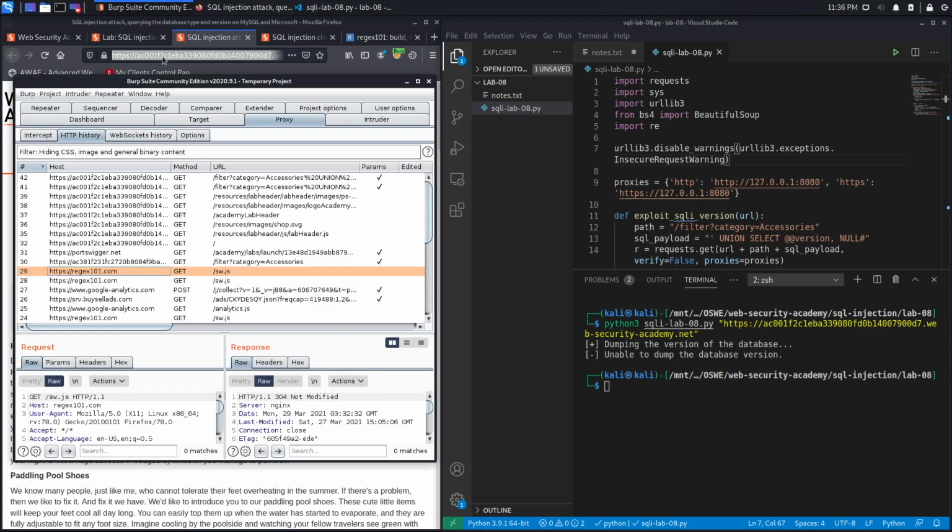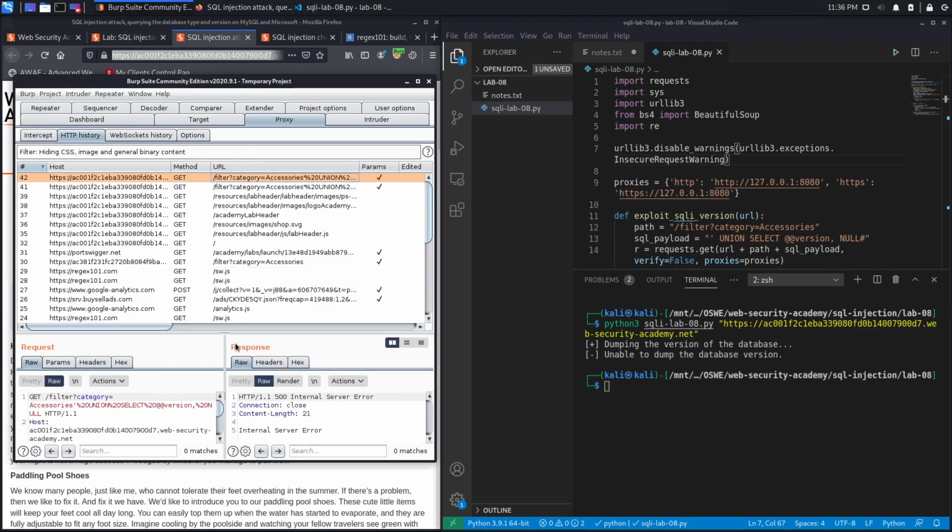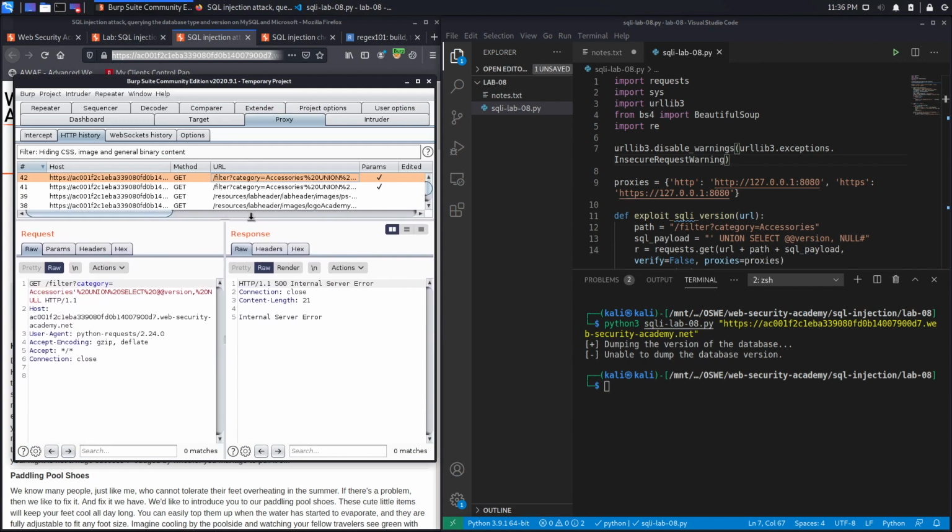Now this is where Burp comes in handy. So let's look at what response it's getting, and it looks like it's getting an internal server error. Okay, and I know why. You could see over here the hash is in the string, but it's not getting displayed in the request. So I think it's interpreting it as a comment in Python, but I could be wrong. So the way to fix that is to just URL encode it from the get-go. So %23.